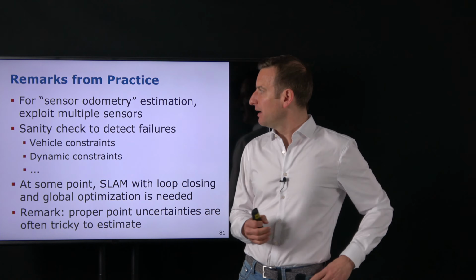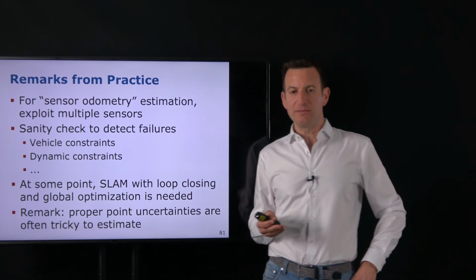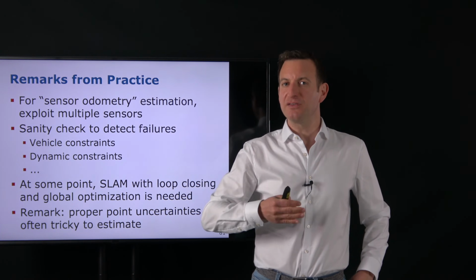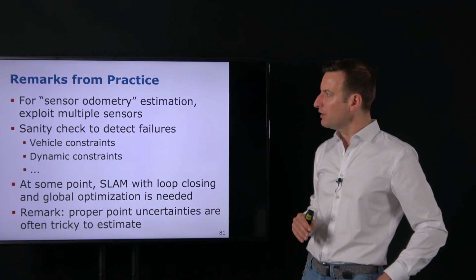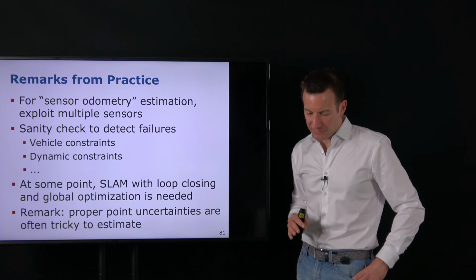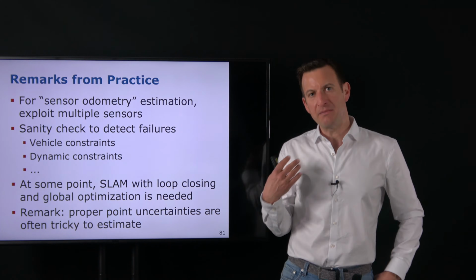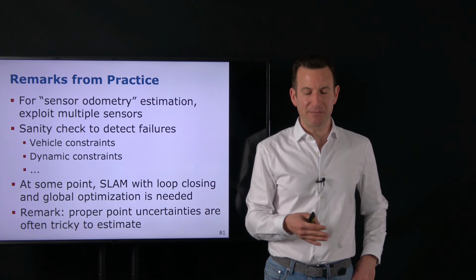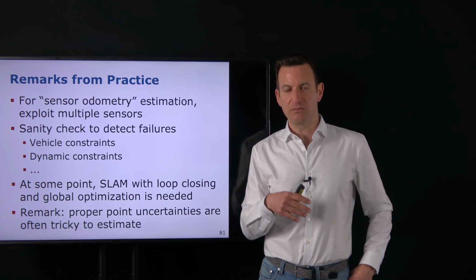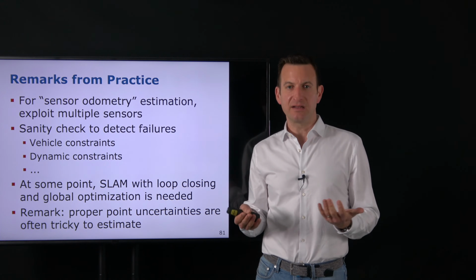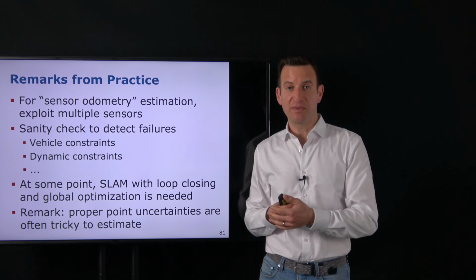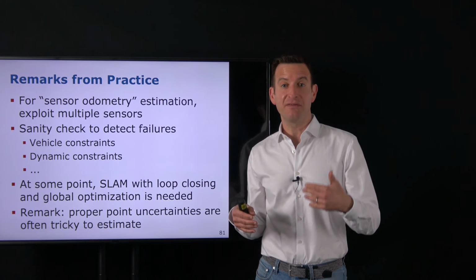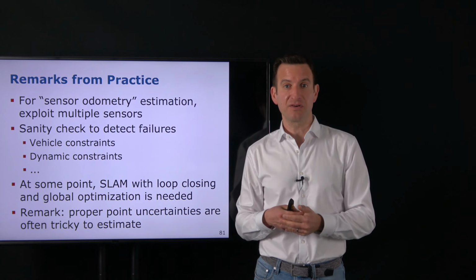So if you have what we call sensor odometry, where you estimate the movement of a vehicle based on an ICP or ICP-like algorithm over time, you can actually do a couple of things. So first, if you have multiple sensors, take multiple sensors into account. Even if you, for example, have a laser scanner and a camera and you want to estimate using both sensing modalities, you can treat them independently and estimate transformation parameters just based on your camera. Even if it's just a single monocular camera, you can at least derive 5 degrees of freedom out of the 6 degrees of freedom from your camera.